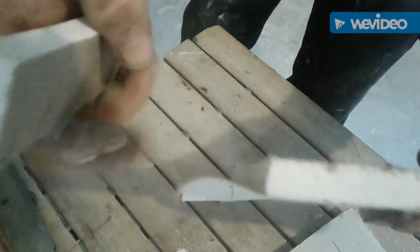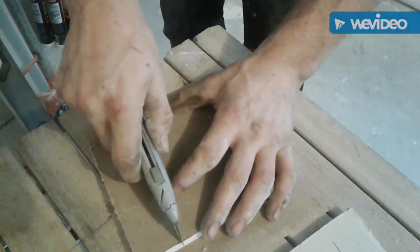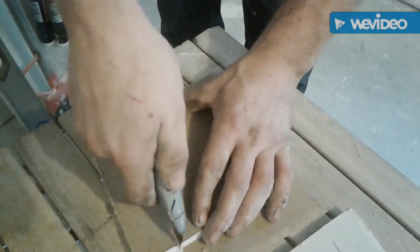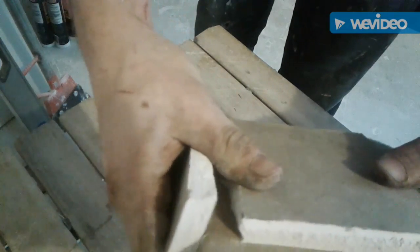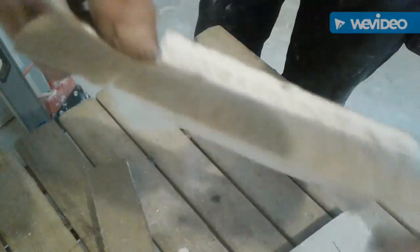Oh, that was a nice crack. There we go. Peel that paper off. Get rid of that. One more cut to do. There we go. And peel that paper off. Boom. Now we got a perfectly good patch here. See how I left that piece in the middle? And this is going to act as our poor man's tape, we'll say.